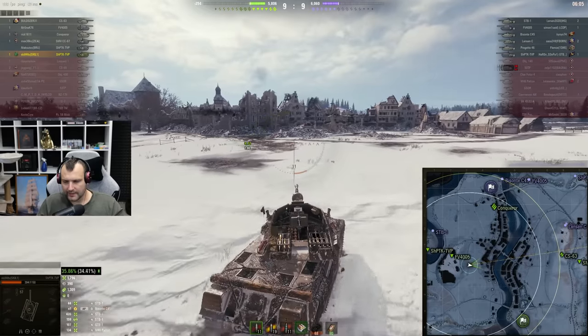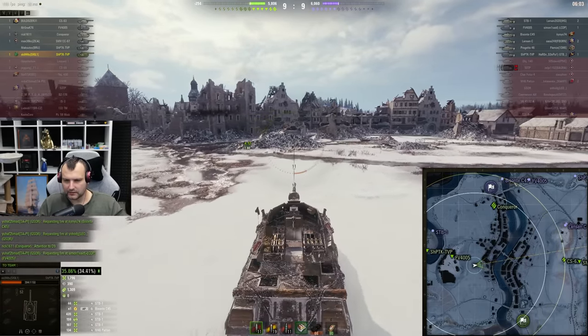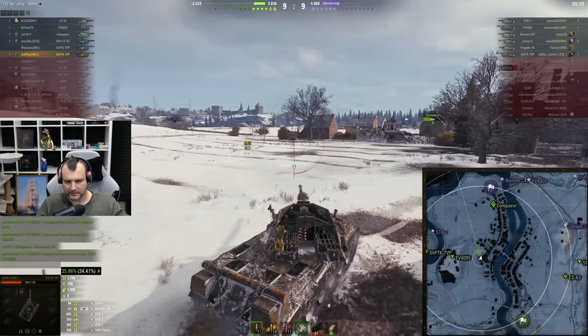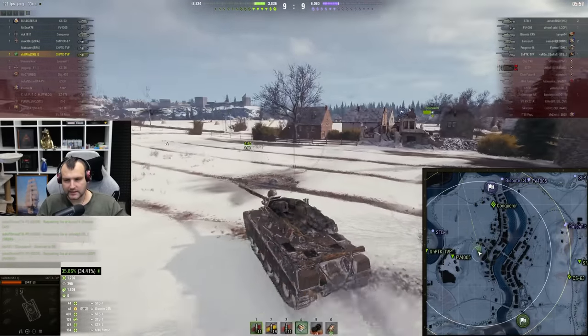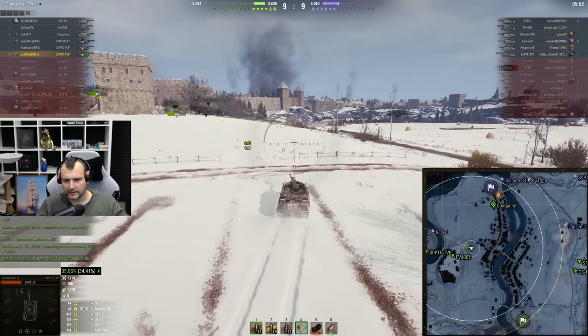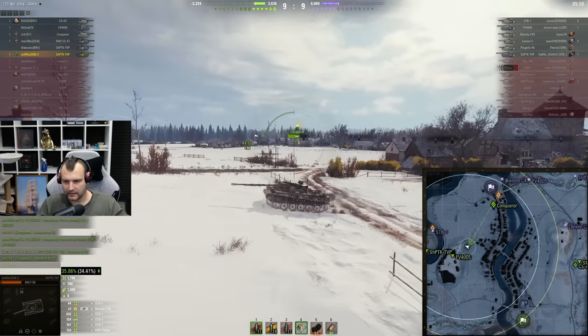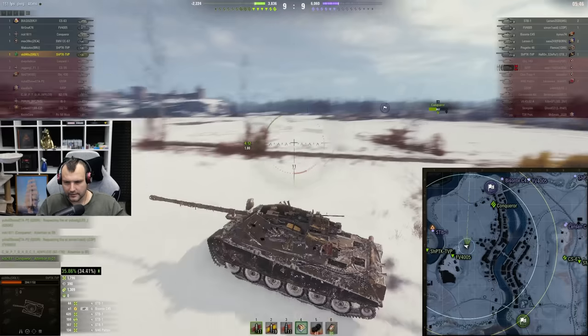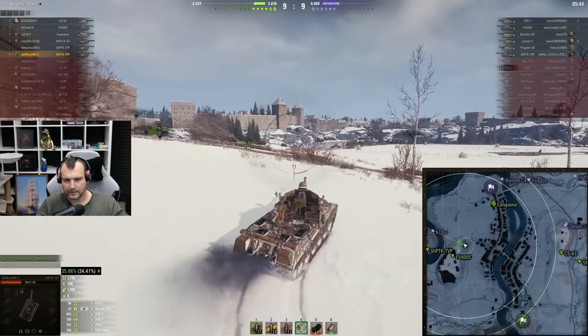I need to eliminate this STB, but I do not want to get farmed by the Bizonte. That is the biggest problem for us. And how to deal with this? That is a good question. Maybe I could find a decent angle here. I think I'm okay. Let's see.